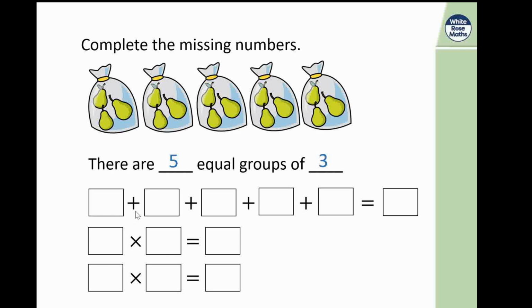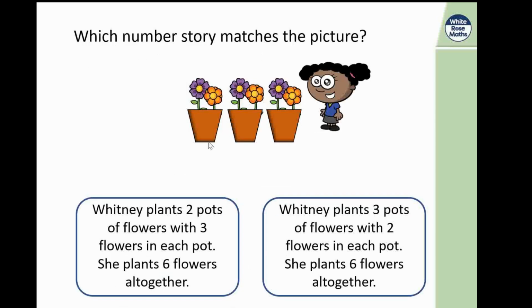Okay, so now here we have blank plus blank plus blank plus blank plus blank equals, what do you think goes in here? 3. And the answer will be 15, good, okay? Because it's 3 times 5. Okay, so I just gave you the answer here. They write 5 times 3, and now I think they're going to swap it around. 3 times 5, yeah. So there, that's that answer.